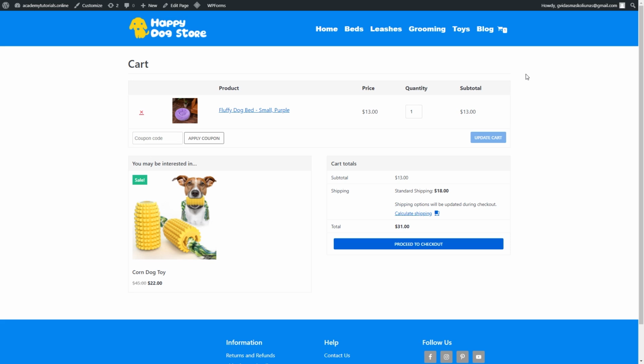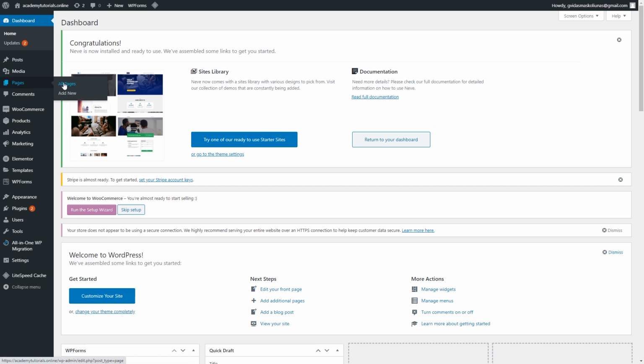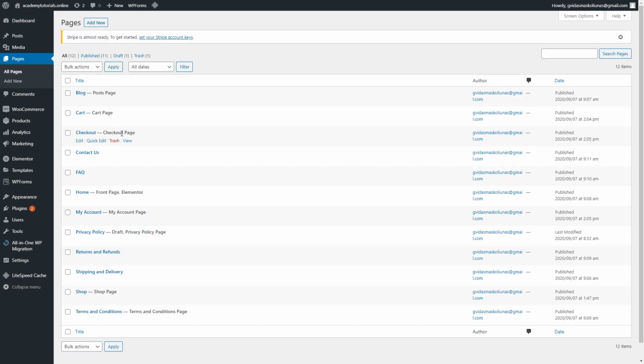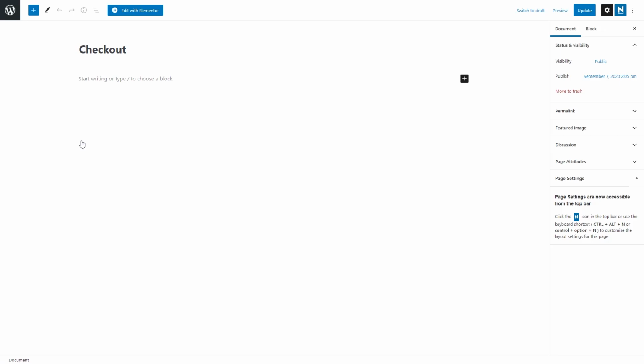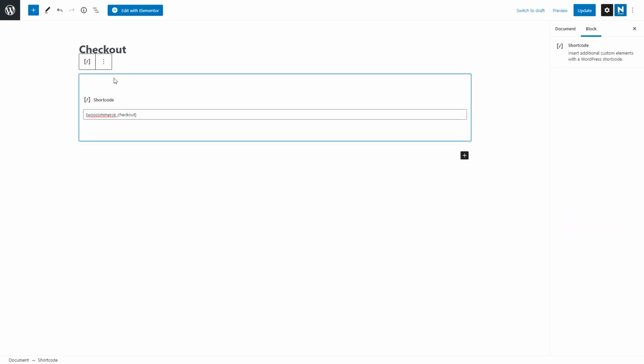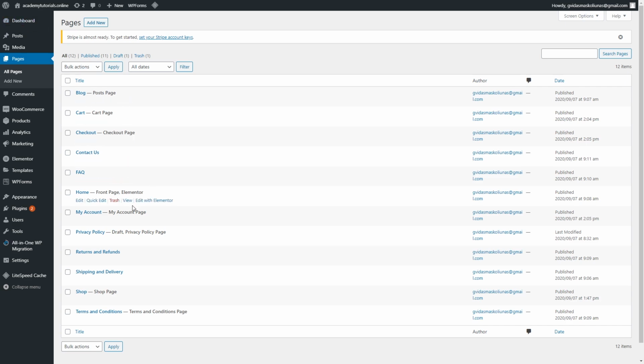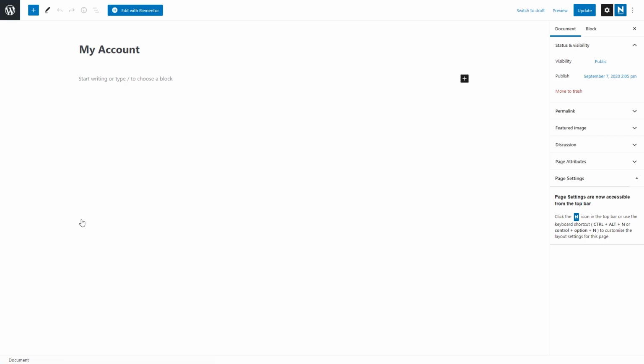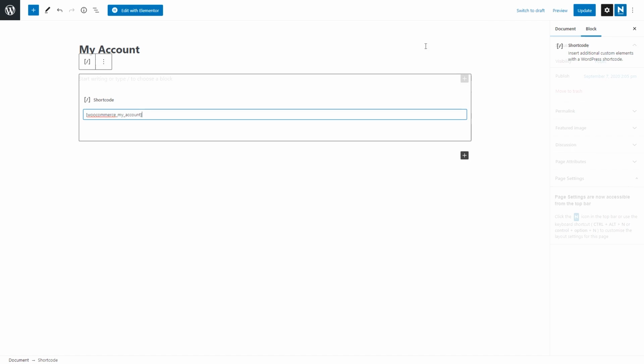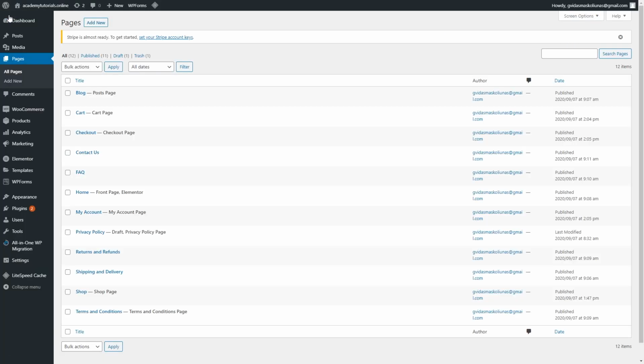and my account page. So let's go to our WordPress dashboard. Let's go to pages. Let's click all pages and let's look for checkout page. Let's click edit and I will paste the code. I will include all those codes in description so you will not need to write them yourself. So once you have added a code, just click update. Let's go to the list of all our pages and let's look for my account page. Alright, let's click edit and again let's paste the code and let's click update. Alright, let's go to the list of all our pages one more time.